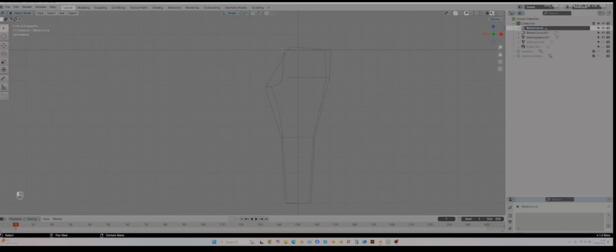Let's call this one front curve, or front Bezier, or just call it front curve.